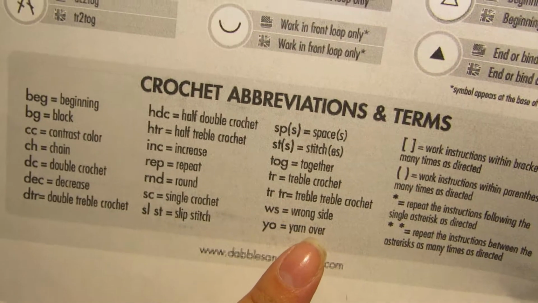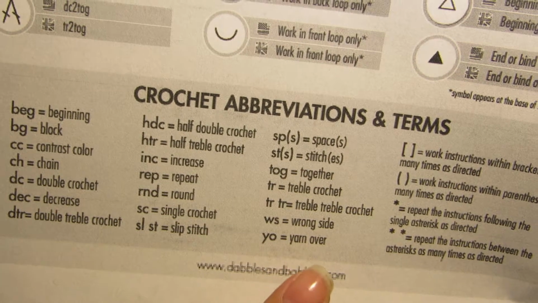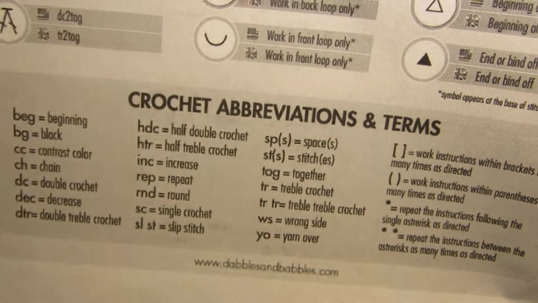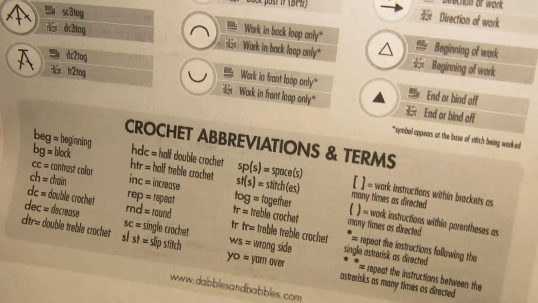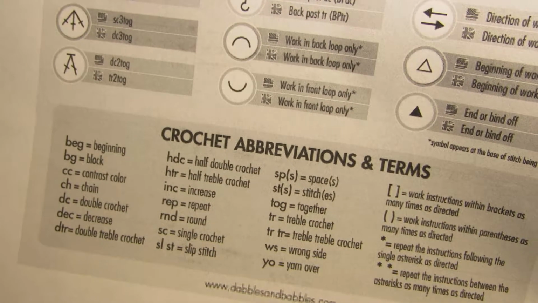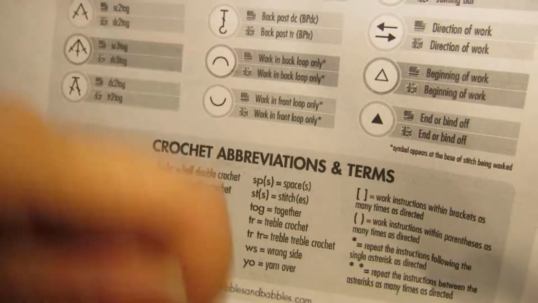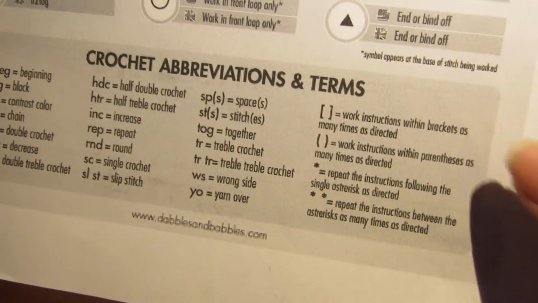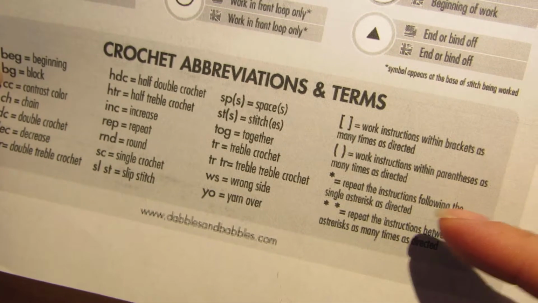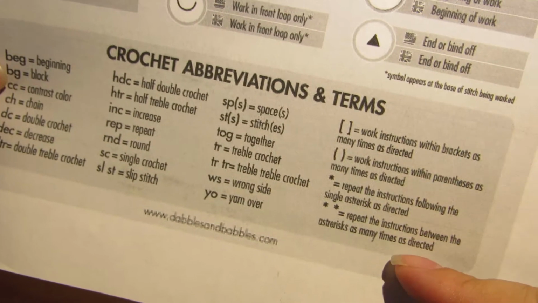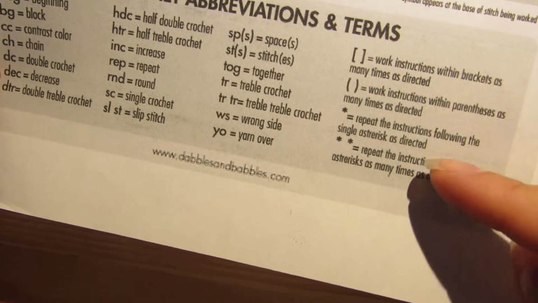Yarn over involves the stitches that it's asking you to do. It will usually only be called out in special stitches, like puff stitches or bauble stitches, however they define that. They're going to have to define it for you, and they're going to say yarn over, go through your loop, yarn over, go through 2, yarn over, go through 2. So you're just putting your yarn over the hook. Like I said, the brackets and the parentheses, you're going to repeat whatever's within those however many times the designer has asked you to do that. And asterisks, or they could use asterisks.